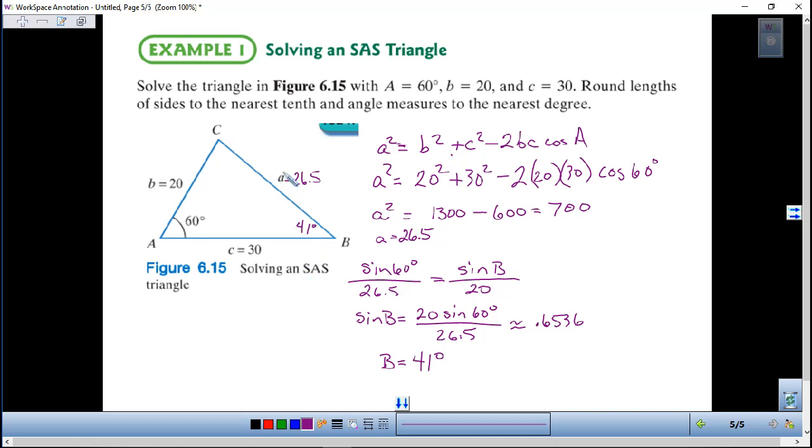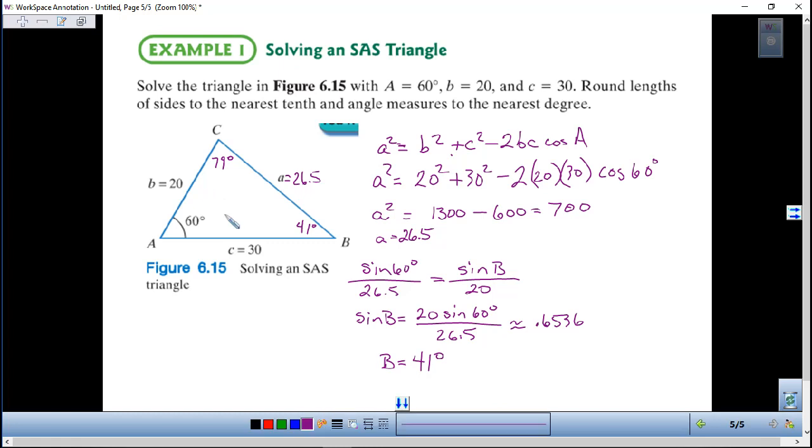So now we have all three sides. The only thing we've got to worry about is this angle right here, and 60 plus 41 gives me 101. If I subtract 101 from 180, that means this is going to be 79 degrees. Now, in this case, none of our angles were obtuse, so it wouldn't have caused a problem. But if we had an obtuse triangle and we used the law of sines to try to find that angle, it would not have given us the correct angle. That's why you always want to solve for the smaller one first, and I didn't use the law of cosines or sines to find this one. I just used subtraction.